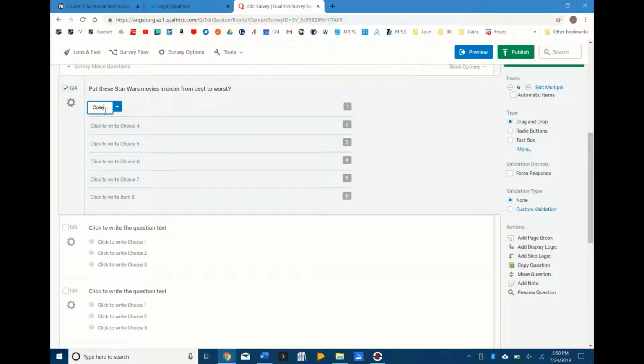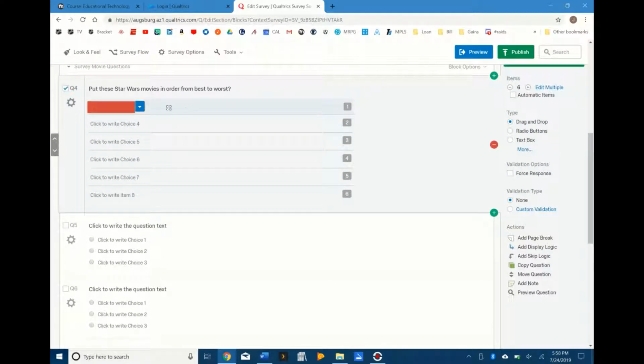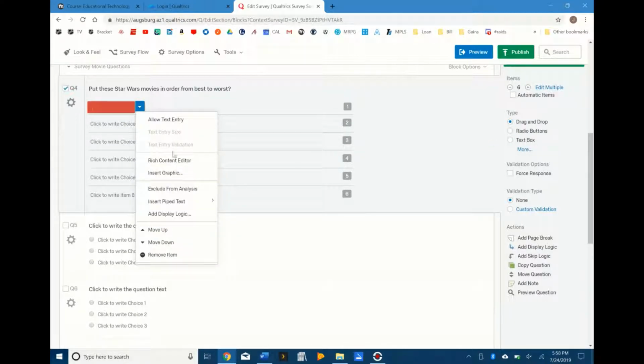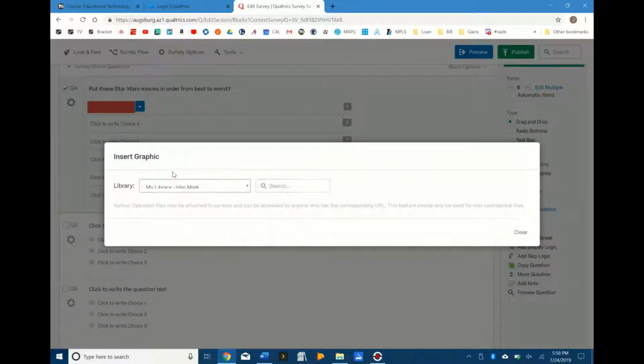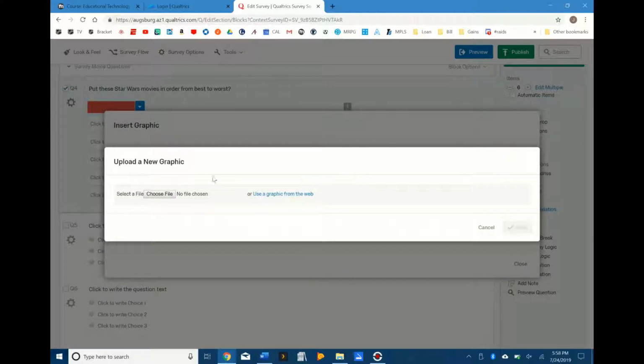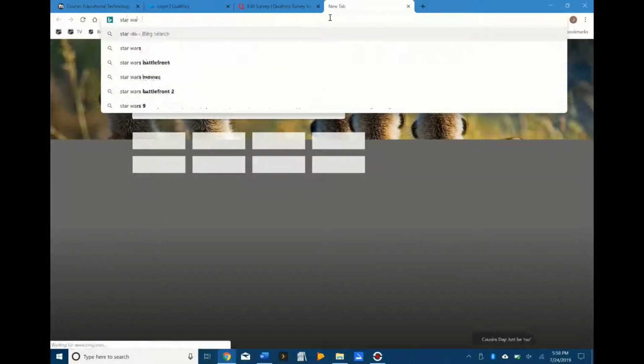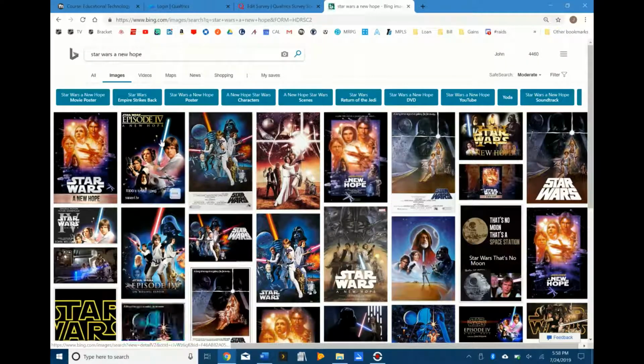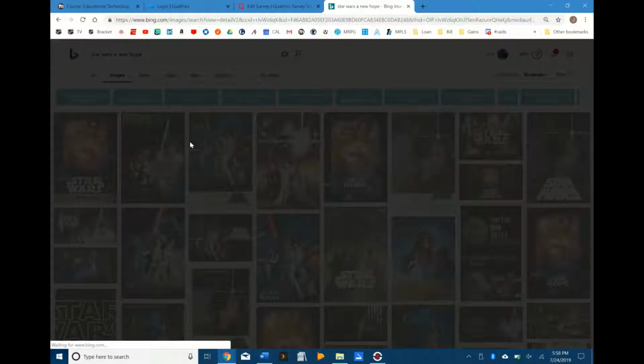So as we see, we can click on them. If we delete the text, it completely deletes the option. But if we don't want text and maybe we want to use pictures, like we saw before in the kind of options to do, we can go ahead and upload one, or we can find one that's already an existing image on the web. This tends to be pretty easy because all we have to do is search the image, select the image, and then copy and paste the URL right to Qualtrics.